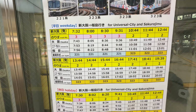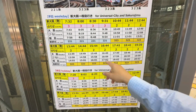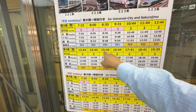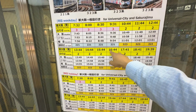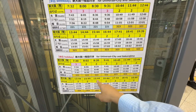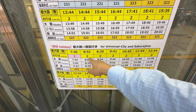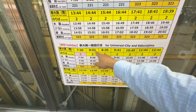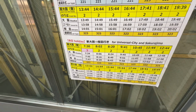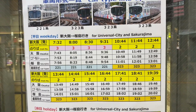I think it was Sakurajima, and then you would take the shuttle bus from Sakurajima to Umejima. Umejima is the Dream Island, the island where the round pavilion is, where the expo is taking place. And then 1:44, 2:44, 3:44, 4 p.m. 1600 is 4 p.m., just so you know, it's on 24-hour time. You probably want to get used to that if you're living in Japan. But they almost all leave from platform number 2 or sometimes number 3. It's about 20 minutes to get there. 18 minutes. That's actually pretty good. Wouldn't you say? That's pretty fast.